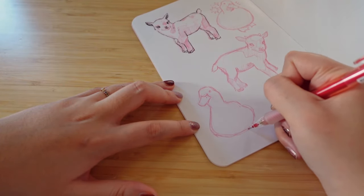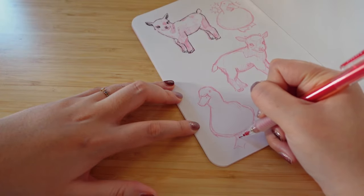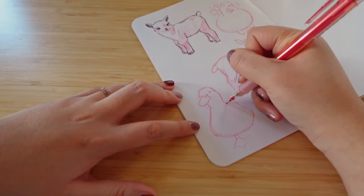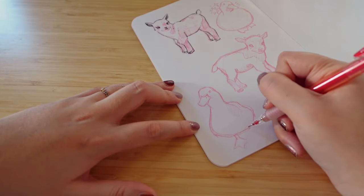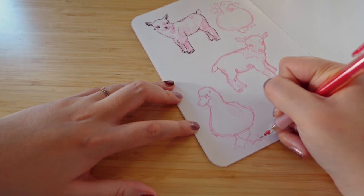My goal is to get into at least 2 conventions this year. I have a couple of conventions that I have my eye on. I have them marked in my calendar for when I think their applications will open so that I can apply to them.